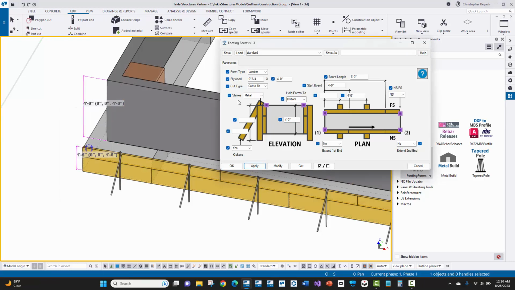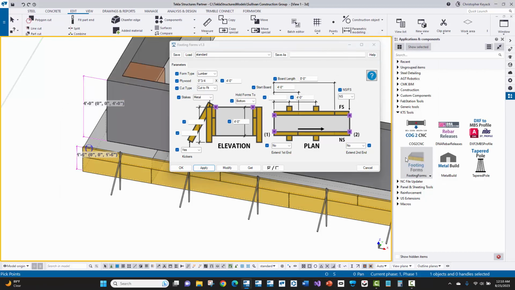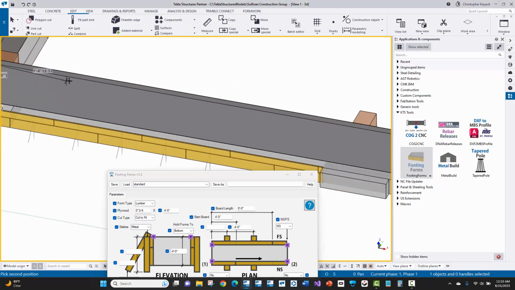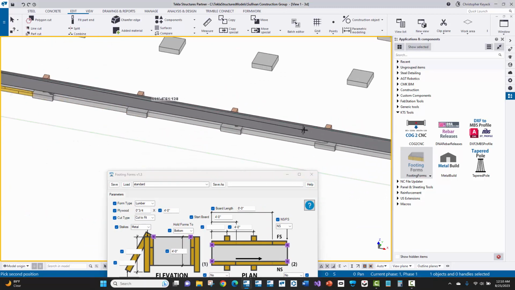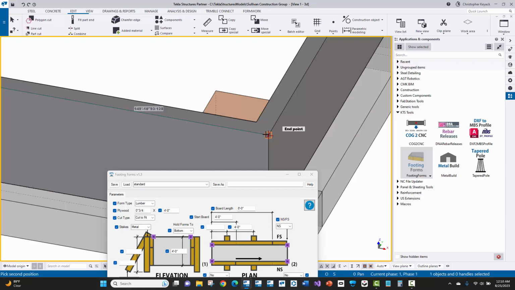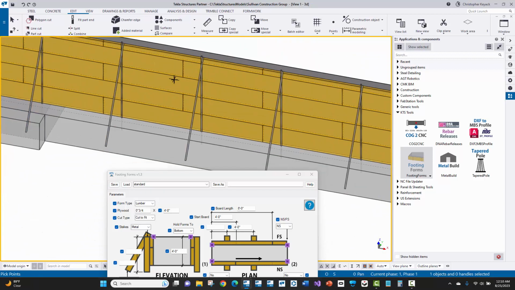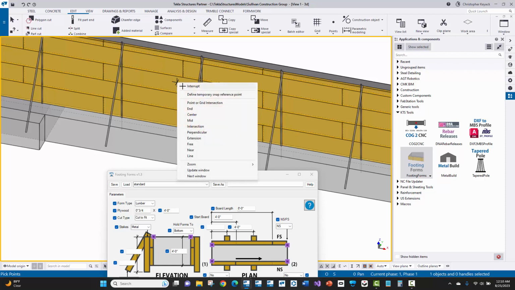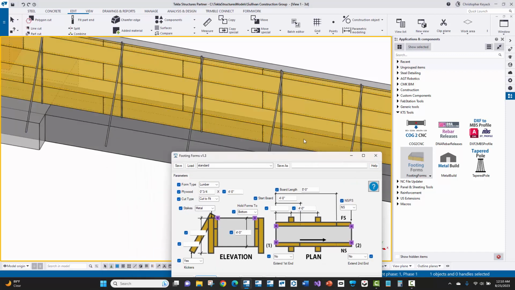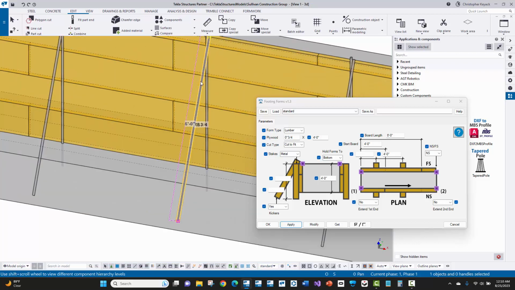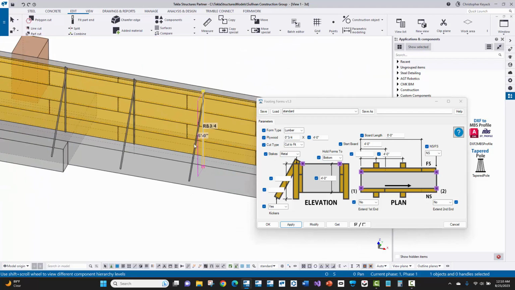So if we apply, and then we just go ahead and put this plug-in across there, so I'll activate the component again. We'll pick at the top of the wall. This time we'll go all the way across here if I want. Okay, and then you can see that the stake length is automatically calculated, and then once it gets to a certain height, it actually starts to round to the nearest foot from there. So let's go ahead and click on this, and we'll see that that's 5 foot, that's 5 foot, and our concrete height was 4 foot there.